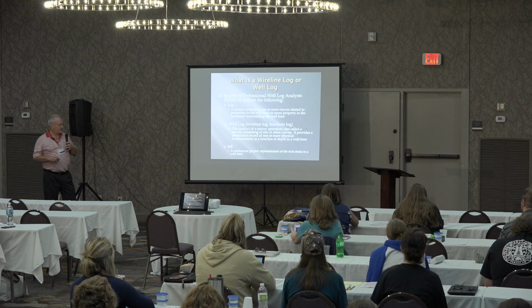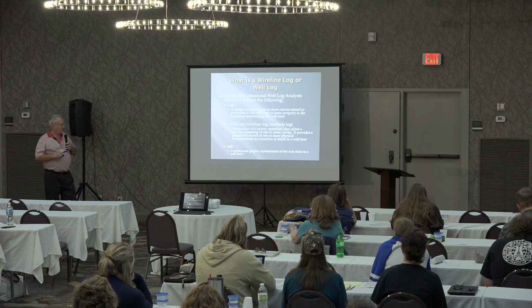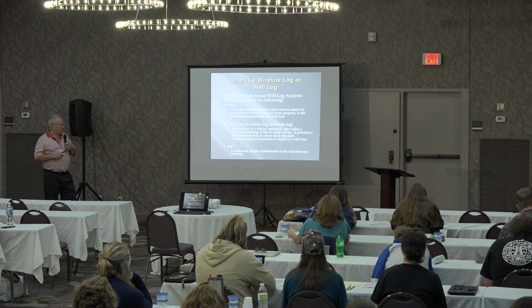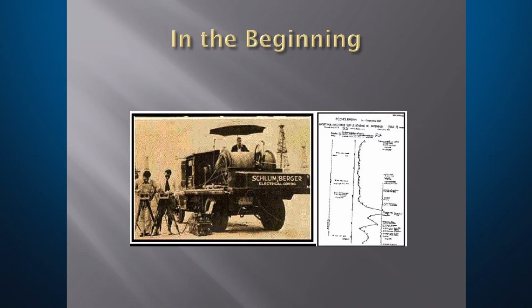So in the beginning, in the later 1930s and 40s, mainly in the 40s, they started logging. And there's the first logging truck, from the French company Schlumberger, of course, somebody from somewhere else. And that's how they recorded data. There was a cable. They had two guys recording data with this cable hooked to those things and the tools running in a hole. That's a representation of the first well log.